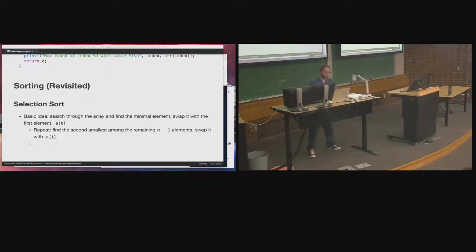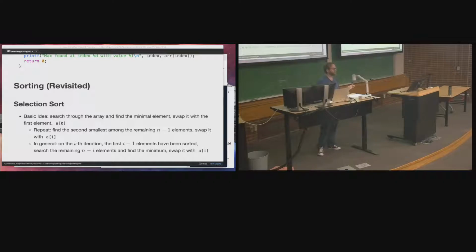Then, in general, on the ith iteration, the first i-1 elements have been sorted. So search the remaining n-i elements and find the minimum. Swap it with A[i]. Right? So that gives us a general approach here to develop a selection sort algorithm.